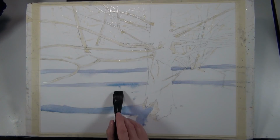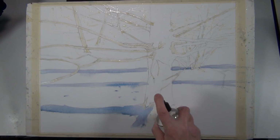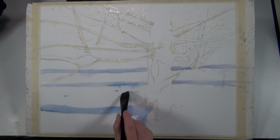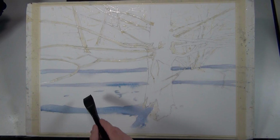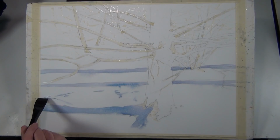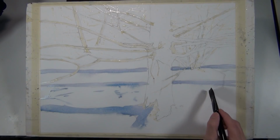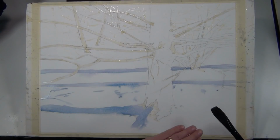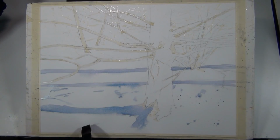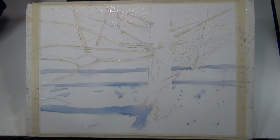In this situation, it could look like that because these are very long shadows, and you don't want them to all look the same. So I have to be careful of that. Here I'm trying to put a couple of marks, and I soften them with a very fine mist spray, just to give the indication of some little dips and irregularities in the surface of the snow. So I hit my brush in a few spots, a little splatter, and then I'll take the fine mist spray bottle I like to use and hit it with that, soften those edges up a little bit and let it run around.